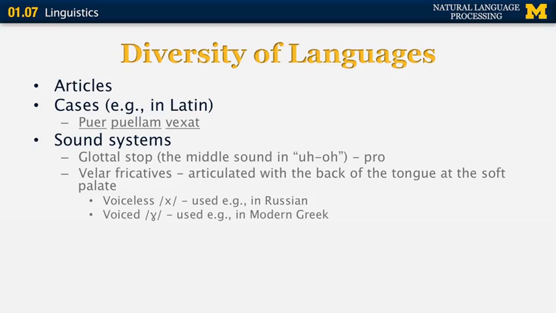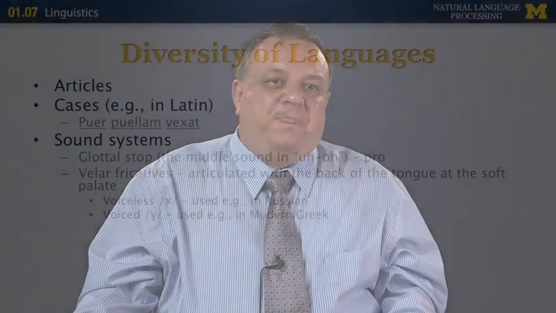So examples of those sounds include the voiceless velar fricative, which is used in languages like Russian, and the voiced velar fricative, which is used in languages such as modern Greek. Both of those don't exist in English. Examples in English would include the two th sounds, the voiceless th and the voiced th, which don't appear in many other languages. And again, that can be a problem for native speakers of other languages, and that's why sometimes people make fun of the way French people speak when they say this and that, because they're not used to pronouncing the th sound in English properly.